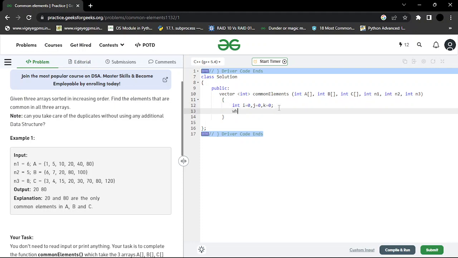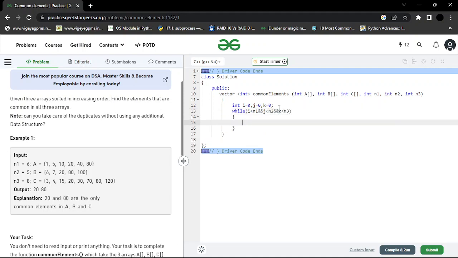Now you want to run a while loop. While I should be less than N1, and j should be less than N2, and k should be less than N3. Now get inside the while loop.